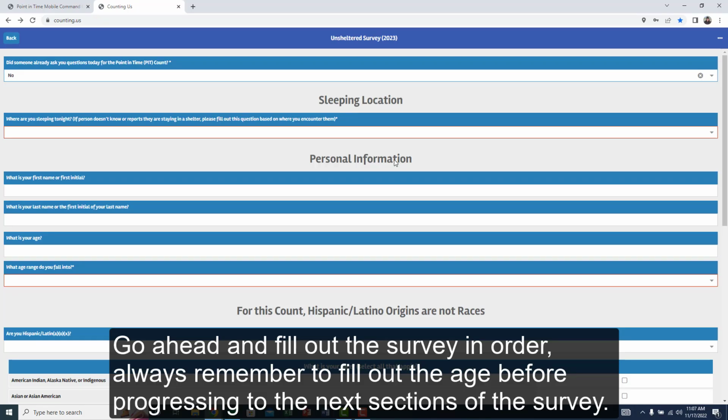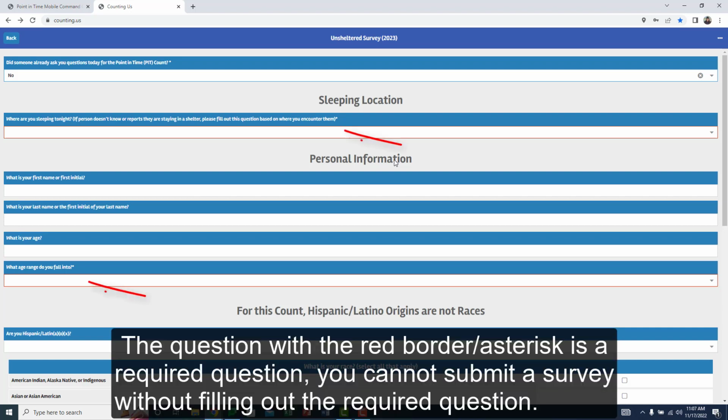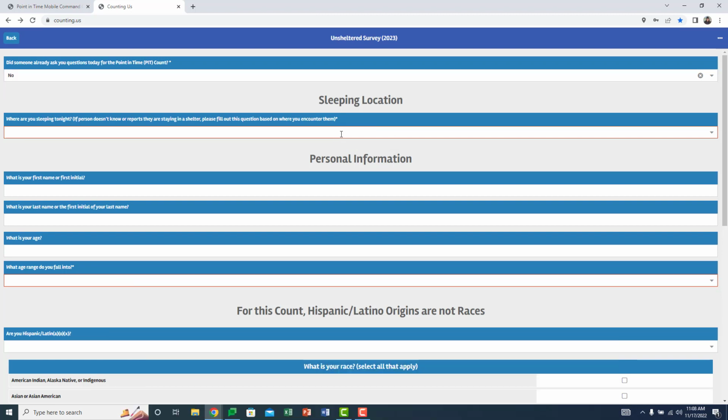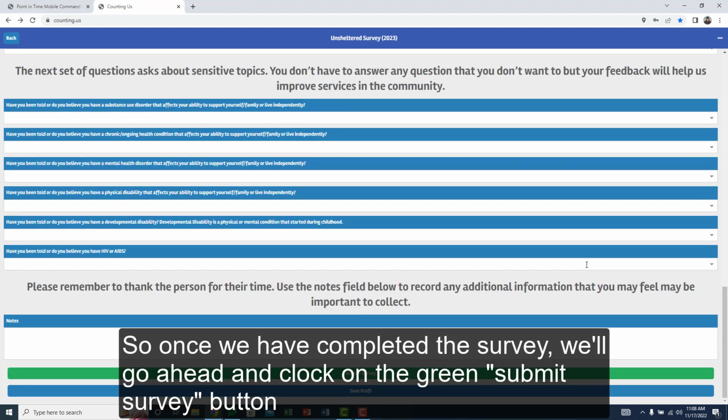Go ahead and fill out the survey in order, and always remember to fill out the age before progressing into the next section of the survey. The question with the red border and asterisk is a required question. You cannot submit a survey without filling out the required question. So once we have completed the survey, we'll go ahead and click on the green Submit Survey button.